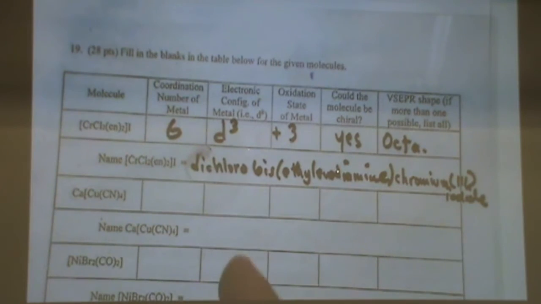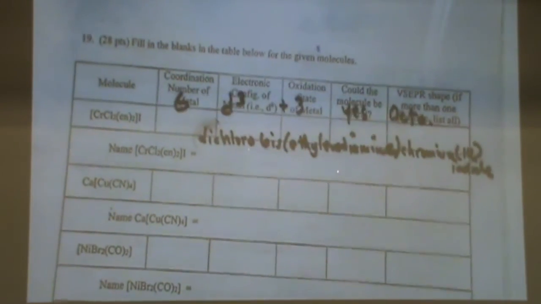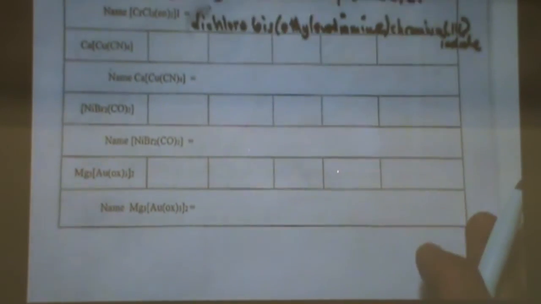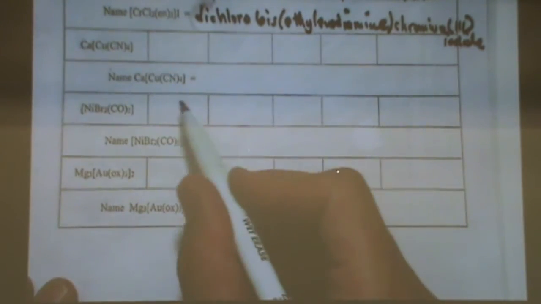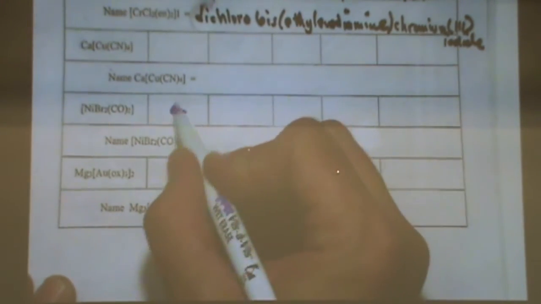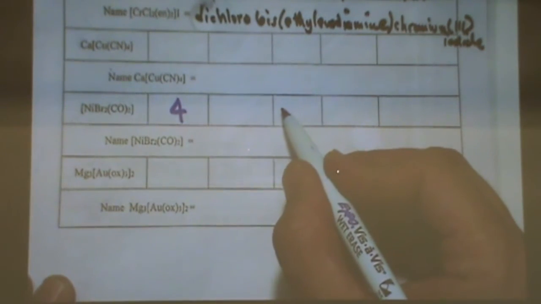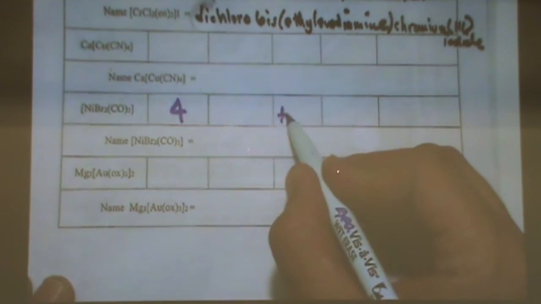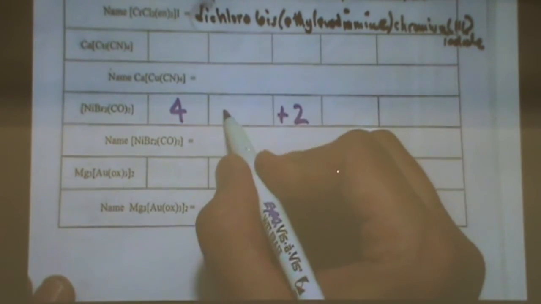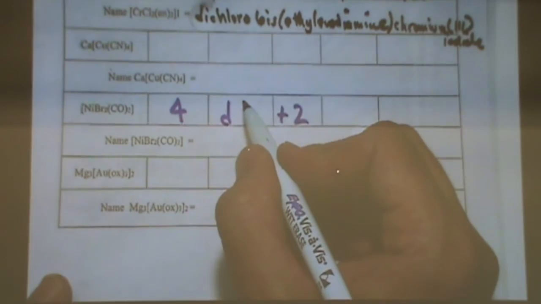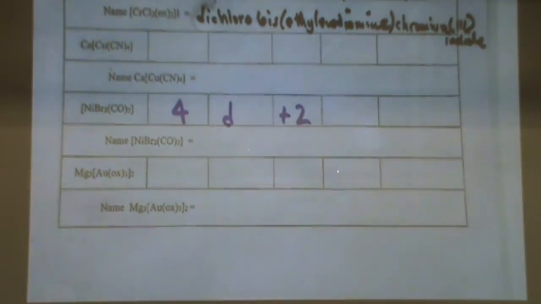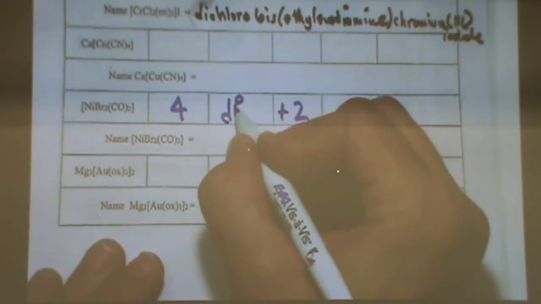Do you want to do more of these? I think the next most interesting would be this one right here. So if we try one more, let's try that one right there, and then we'll try drawing. Okay, so what is the coordination number of this? For oxidation state? +2. d count? I'd have to look. 8? Okay, I believe you. Sounds good.